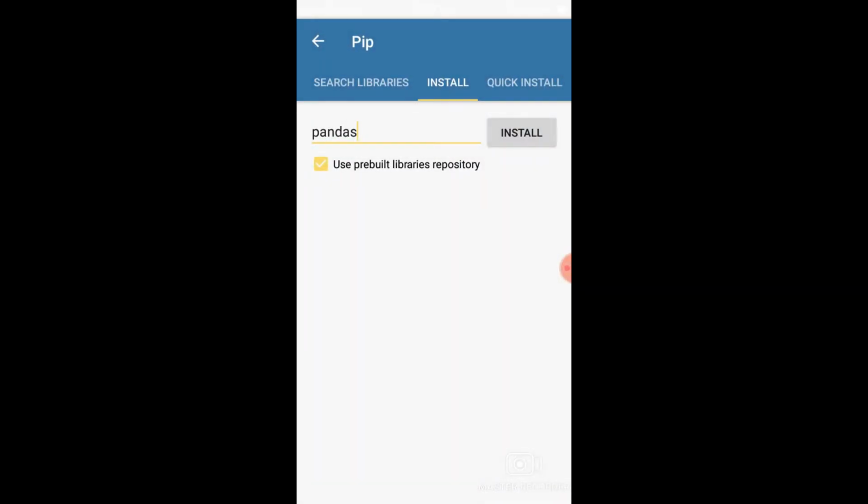Okay, so my plugin was installed and here you can see I'll click on install again. And here my pandas library will be installed.